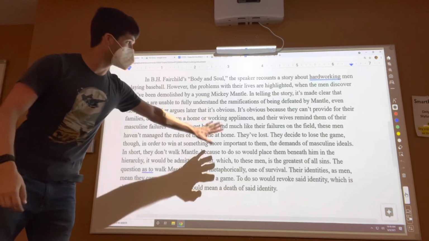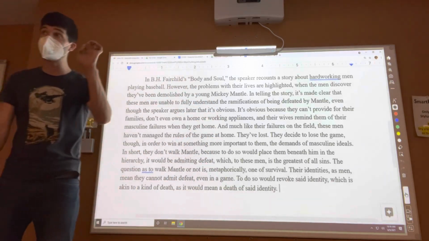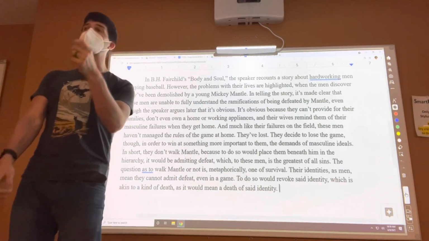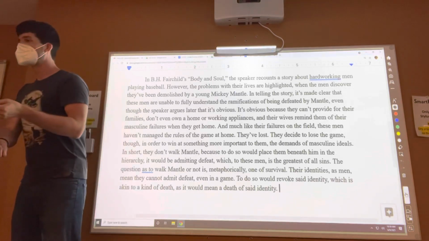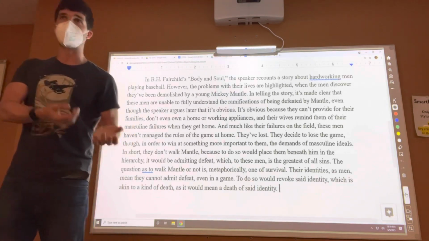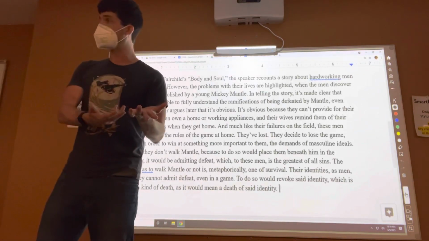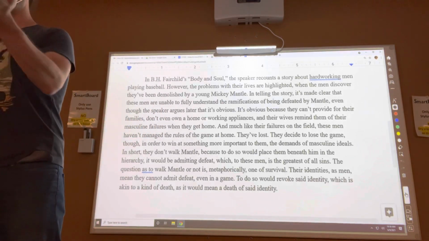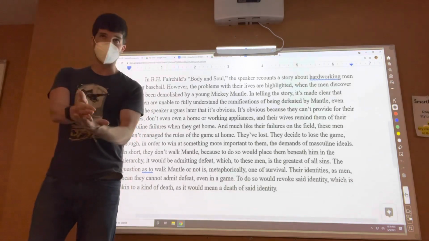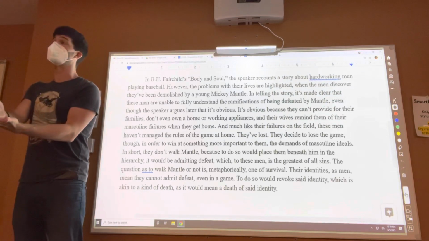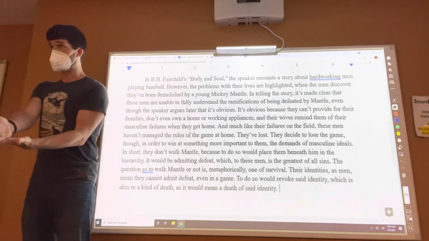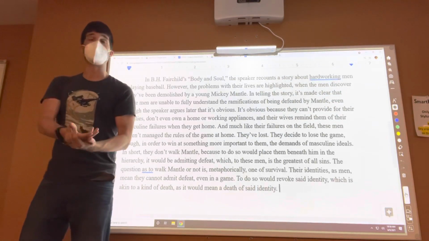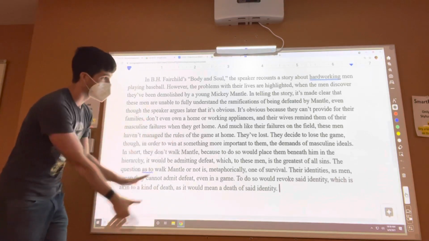And then we move to the game itself, where they decide to lose. And again, this is interesting because it's not like they decided to live in white brick houses, to have broken appliances. They didn't ask for that. But in the game, they're like, we are going to lose because we will not lose in a more important way, which is what would happen if they walked. And then we get into all the reasons why.